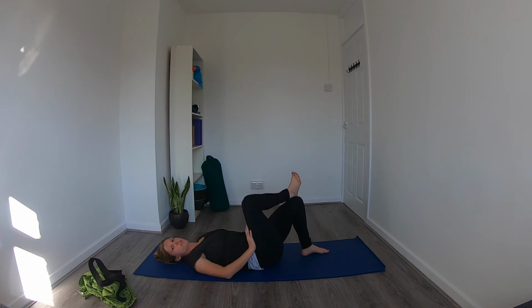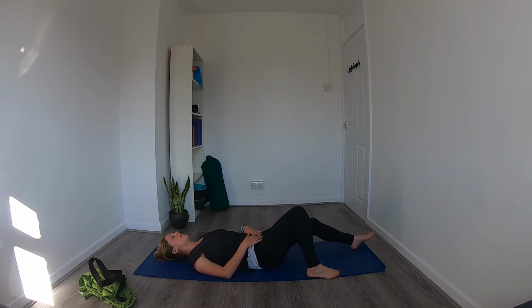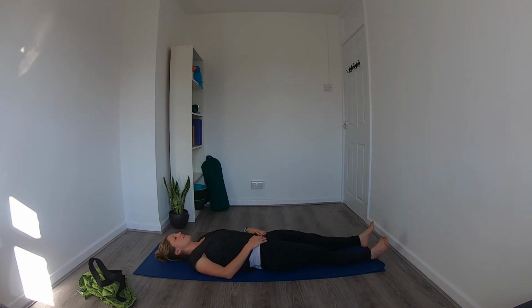Release the legs, uncross the feet. You can walk the feet out so they're mat distance apart and just let the knees drop into each other if you like. Or you can send the legs out along the mat. And I invite you to bring the hands to the belly for a final resting pose. You can close the eyes if you like, maybe soften the gaze.